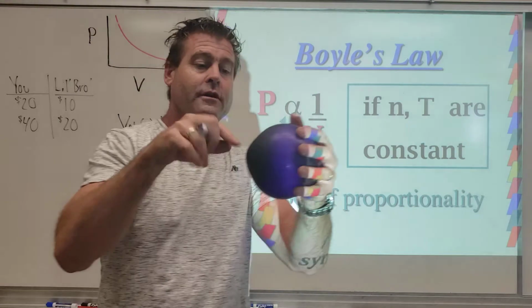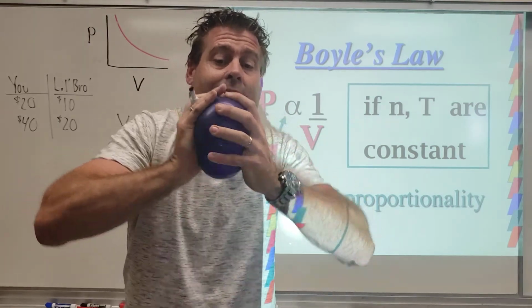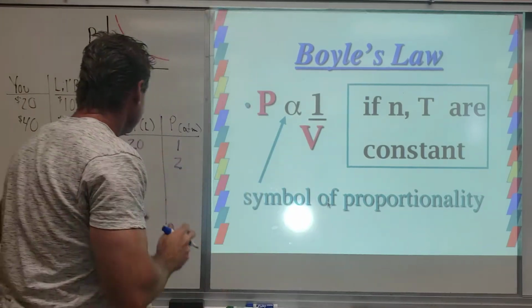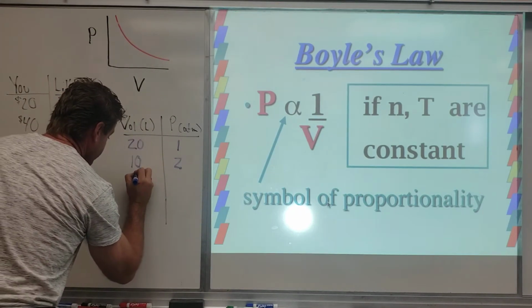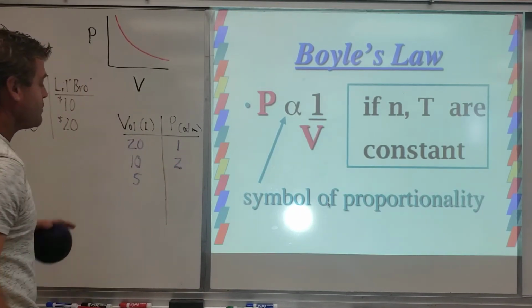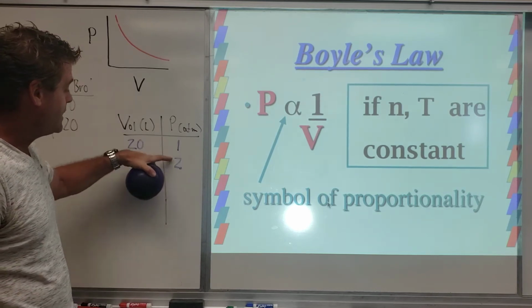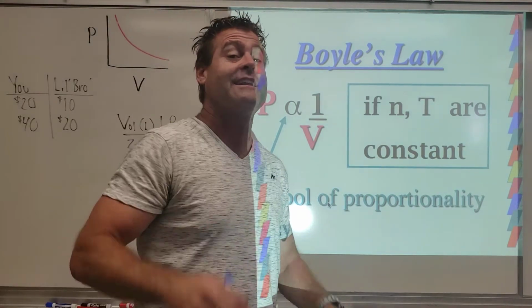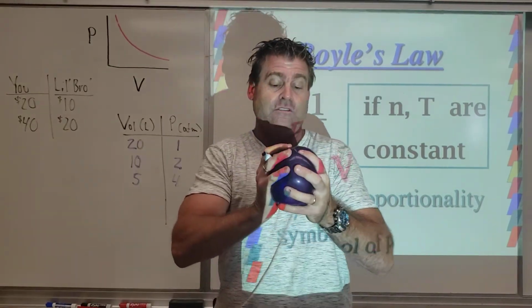Now let's say I do it further. Let's say I'm at 10 liters. Now I'm going to go to 5 liters. Now what's the pressure? Well, I drop down to 5 liters. What's now the pressure? Look, I halve that, so what am I going to do with the pressure? Double that. Now it's 4 atmospheres. You know, you can feel it. Now let's go even further. I'm going to halve it even further. So it's at 5 liters now.